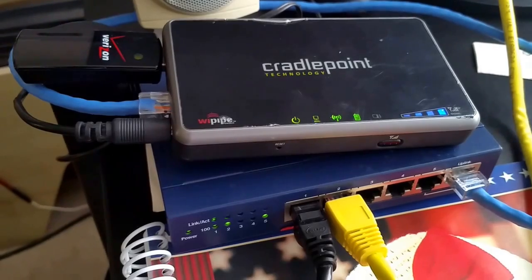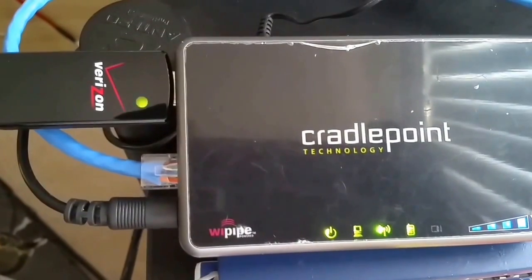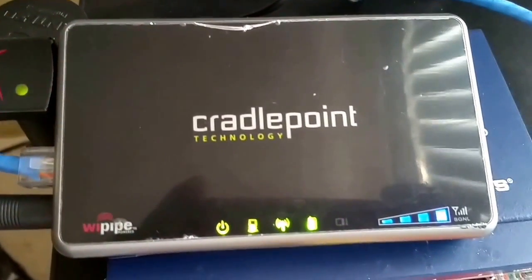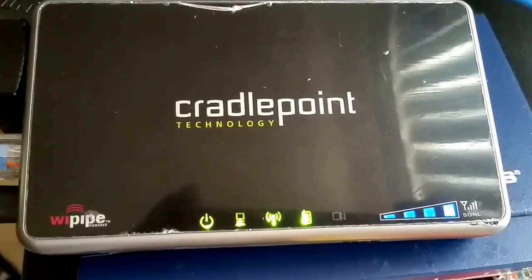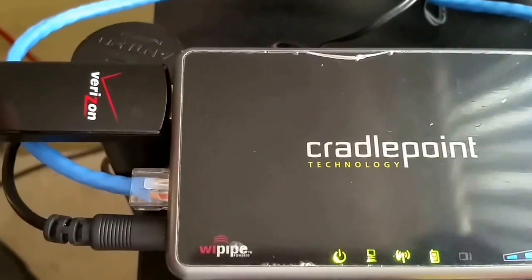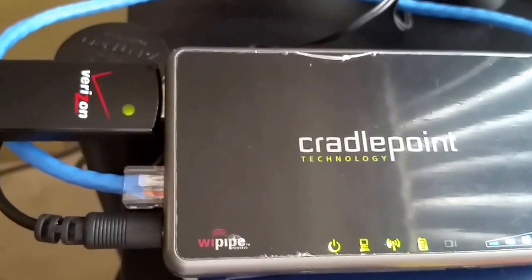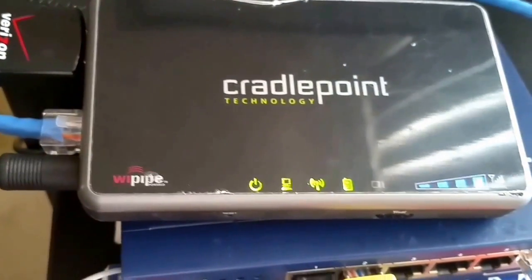Everything is running. My network system is working. Well, folks, some of you may not know, I am running on this device. I have a Verizon modem. This is a dongle right there, plugged into the USB, and a Cradlepoint. Cradlepoint is just an awesome little device. If you are international, going on vacation to another country, just buy a USB modem like a T-Mobile or anyone that uses a SIM card, activate that and just plug it into this thing. This is a little router. It has Wi-Fi capability as well.